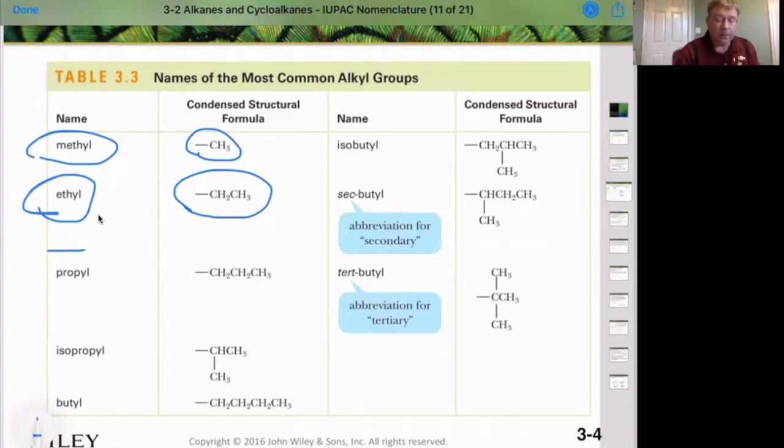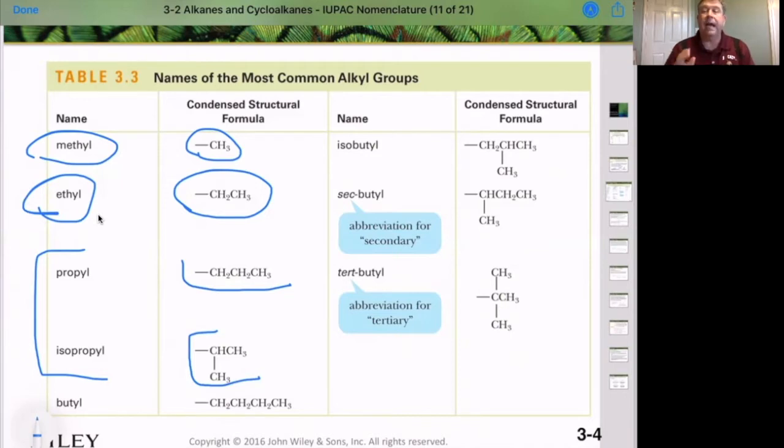And now once we get to 3 carbons, we have 2 possible constitutional isomers. We have the straight chain, which we call the propyl group, but then we have the branched chain. So this would be a methyl group on an ethyl group, or 3 carbons total, and we call that the isopropyl group, because it's an isomer of the propyl group. So it's the isopropyl group. Once we get to butyl, we now have 4 possible isomers. We have butyl, or n-butyl, because it's the straight chain by itself.